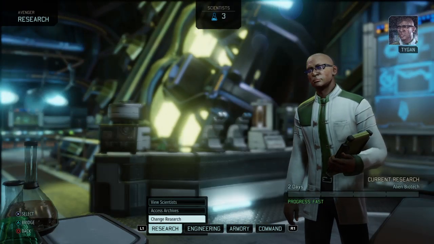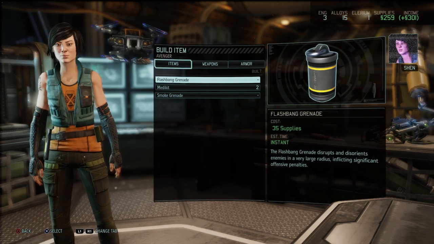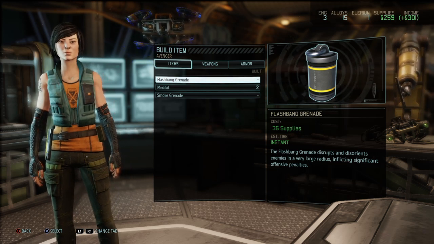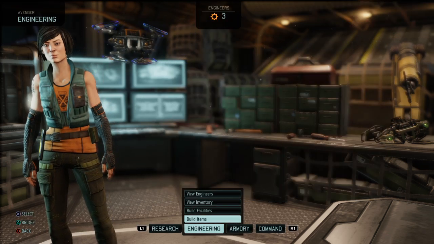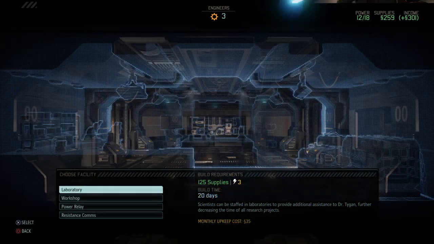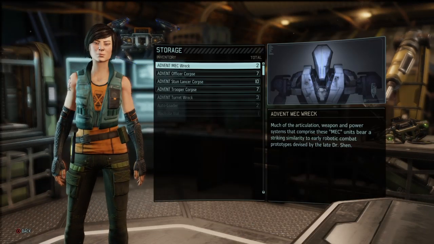So in research, we have moved the research to alien biotechnology, and in engineering, okay, build items. New orders, Commander? We haven't invented any other stuff, right? Flashbang grenade, I think we have enough. We have 2 medikits, so we should be okay. And then in terms of building facilities, what are the facilities available? Lab, power relay, resistance comms. No, we are not there yet. We're pretty far away, in fact.